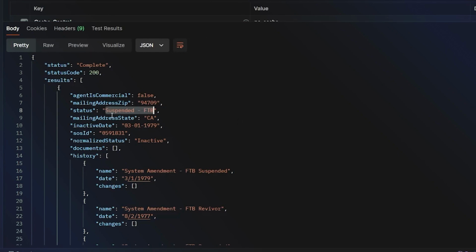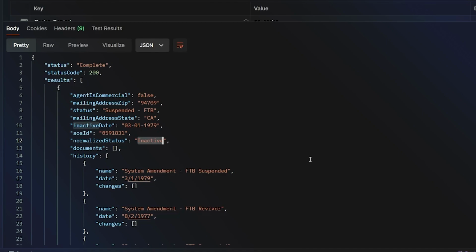Now, this could be hard to go through because, like we said, there are 402 different statuses out there. So what you can do is use this normalized status, where we go through and interpret these things and mark it as active or inactive. Those are the two options. Then you can programmatically, as you integrate this into your API and as this is processing through your software, get feedback that says this business is active or inactive and may prompt further review. So it can take it down certain paths.